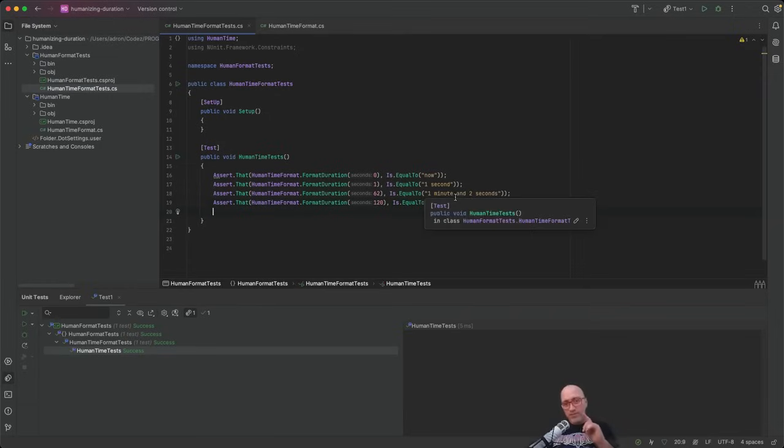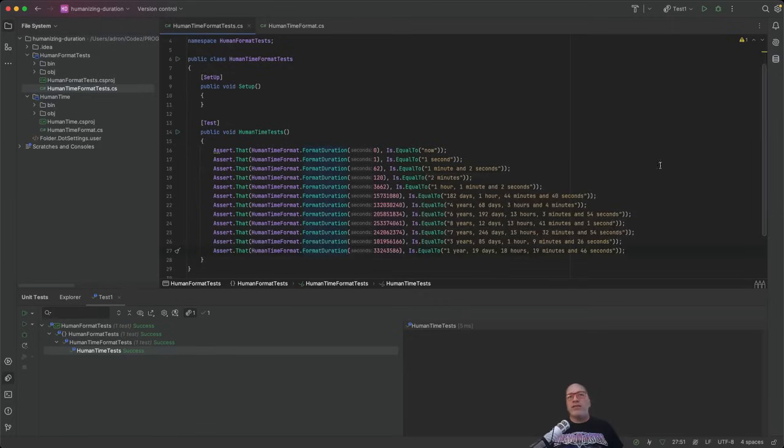Let's write some more tests. I'm going to use the magic of video and add these tests. And so I've added all these tests, and basically I went and did the maths on this, and that was just super boring, so I didn't want to go through and do the maths in front of you. But now I have examples: 182 days, 4 years, 6 years, 1 hour, 1 minute, 2 seconds, and so on. This does the comma, and this does and. I do need to think about my comma usage in this particular scenario because I am kind of a stalwart about comma usage. But so far, this is beautifully all green.